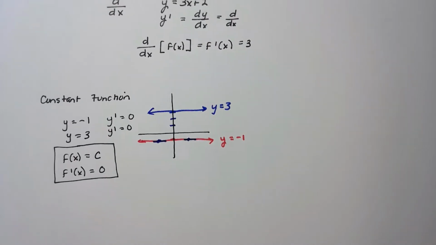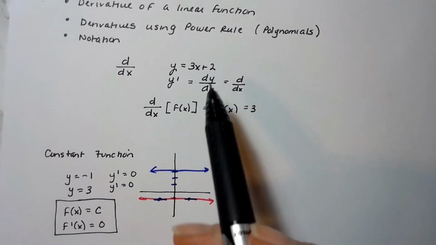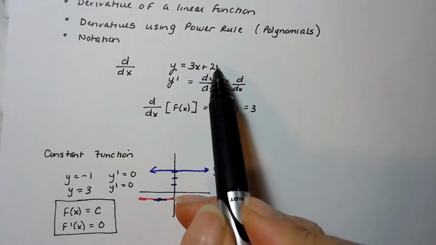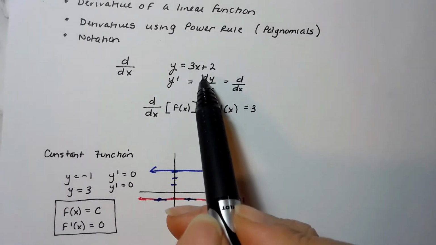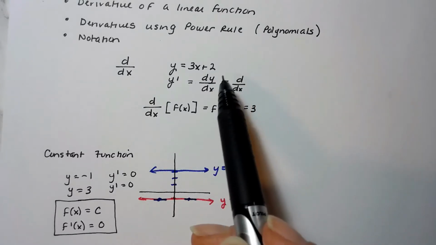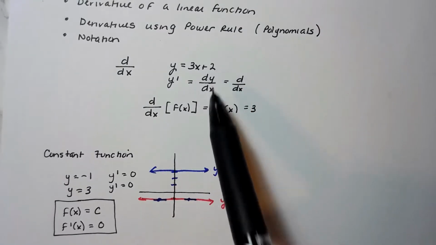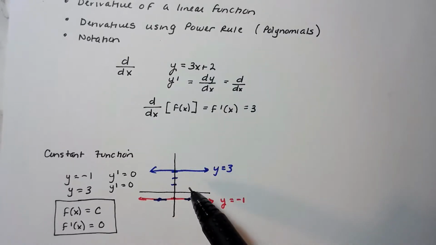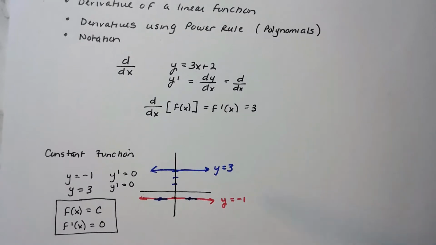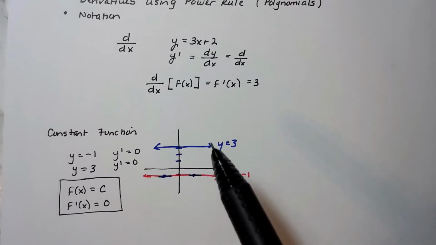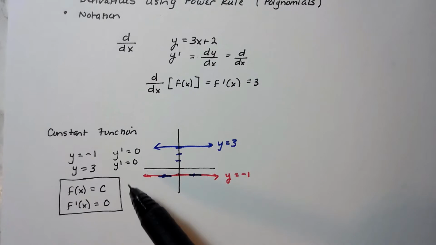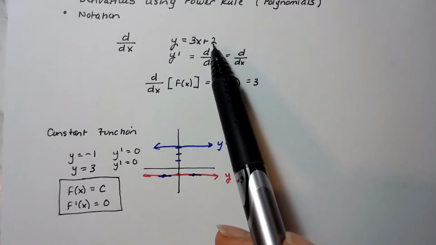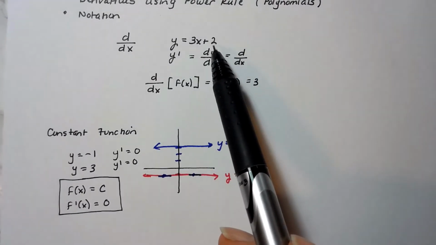Okay, so for instance, back up here, this linear function, 3x plus 2, the constant is added, in this case, to that 3x. It's a term in a polynomial. This is one term, that's another term. This is the linear term, and this is the constant term. So it has to be added or subtracted from the function in some way in order to be considered a constant. And so, in this case, that derivative of that number 2 would be 0.